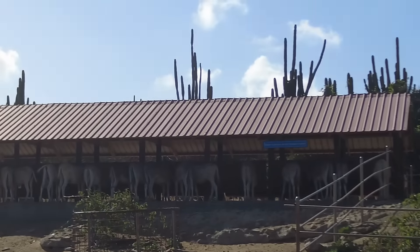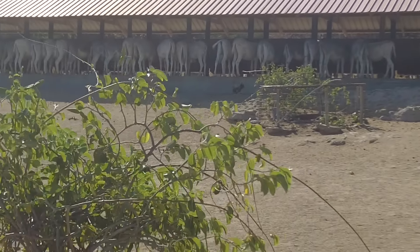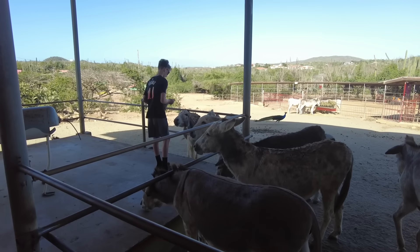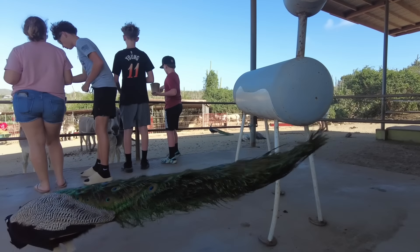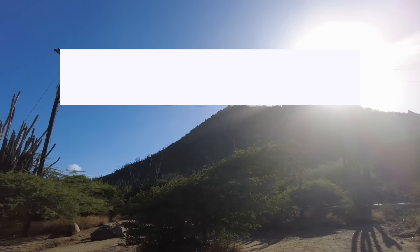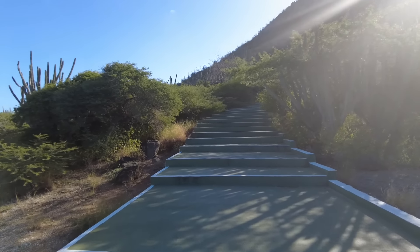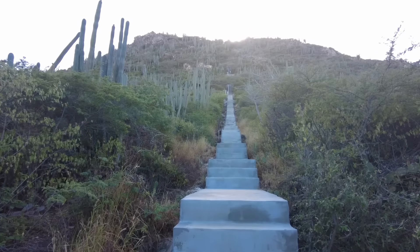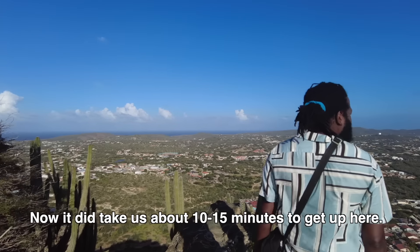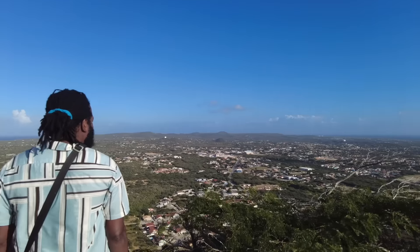If you love animals, you definitely want to go to the Donkey Sanctuary in Aruba, where you can buy a bucket of feed and interact with these sweet creatures. This sanctuary exists because once donkeys were no longer needed for mining and transportation, they were set free to roam wild on the island. Unfortunately, Aruba's desert landscape didn't provide enough food for them and they started to die of diseases. That's why this sanctuary feeds and provides veterinarian care for hundreds of donkeys — so not only is it fun, it really makes a difference.